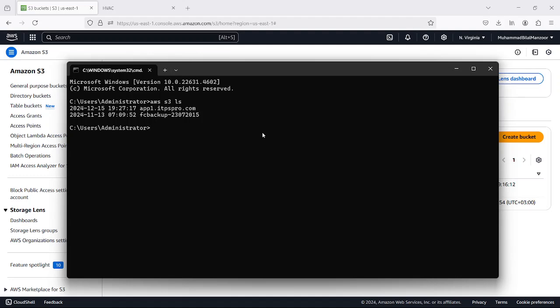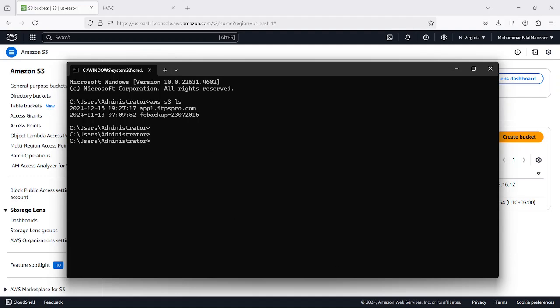But by default, when you give access by AWS policies, all the buckets are reachable to that user. For example, if you gave read-only access, all the buckets will be read-only reachable. I am using the DevOps user I created in previous sessions, and I ran the command aws s3 ls, and it listed the available buckets I can use.